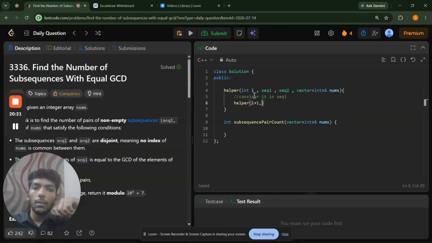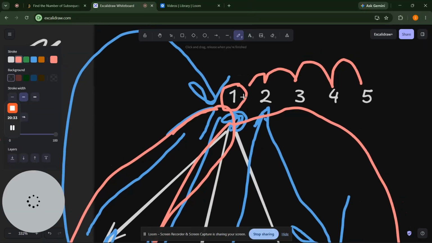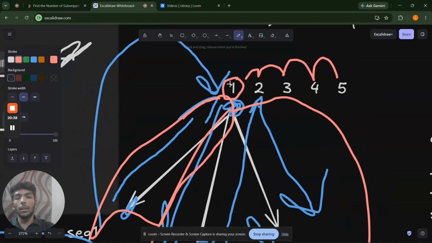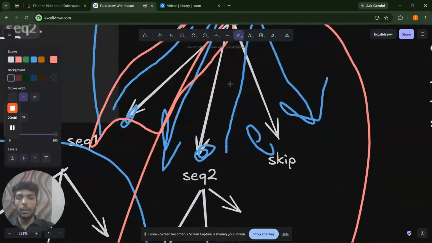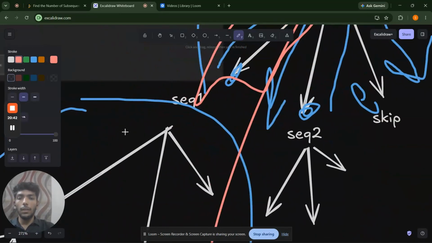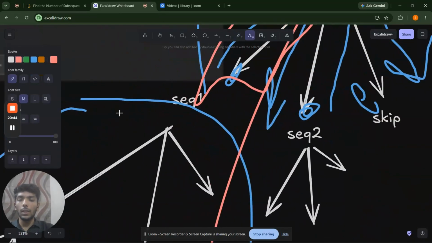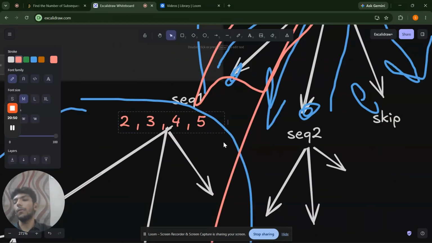Someone might be thinking that we should form the subsequence, but I think we should not, because we need to find the GCD. What we will do is, okay, I have taken 1, so my GCD here currently would be 1. And here we have these many options: 2, 3, 4, 5.